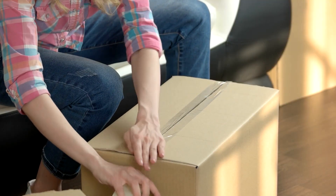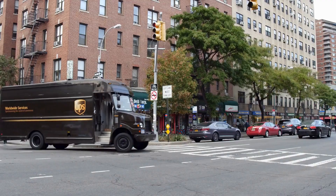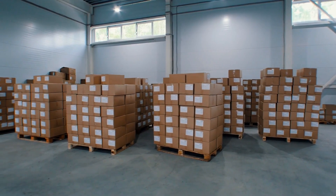You'll be taken to the FBA shipment page. I won't go into all the detail today on how this works — it's really simple and we've made loads of videos about it in the past. The basics are: get your items ready in your box, weigh them, measure them, put the information into Amazon, and you can then arrange a free UPS label with Amazon. You can also get a free collection, and then they'll be on the way to Amazon's warehouse.